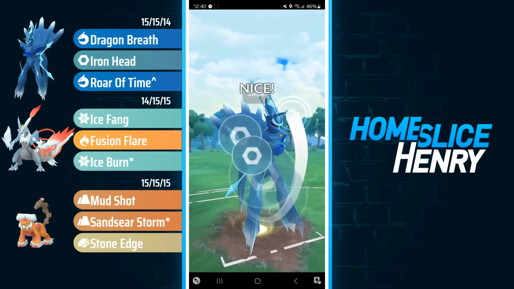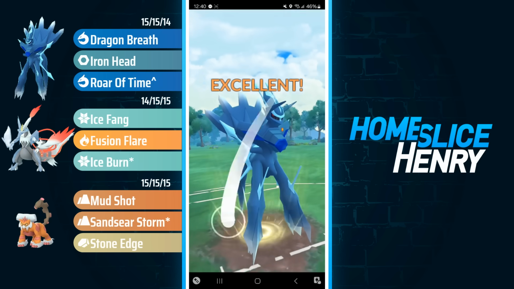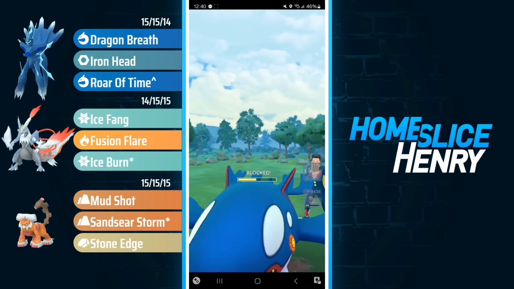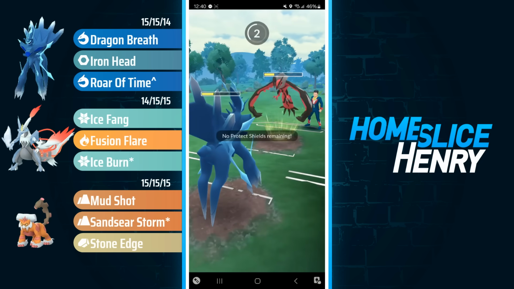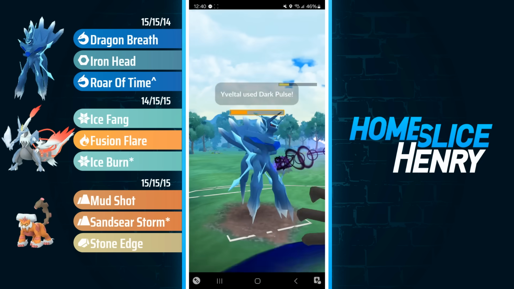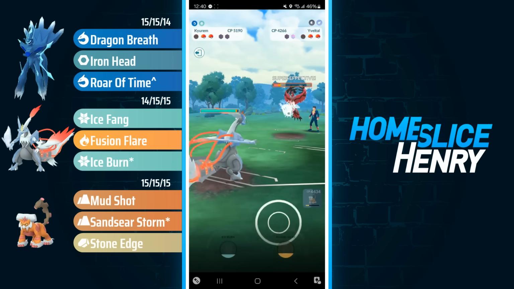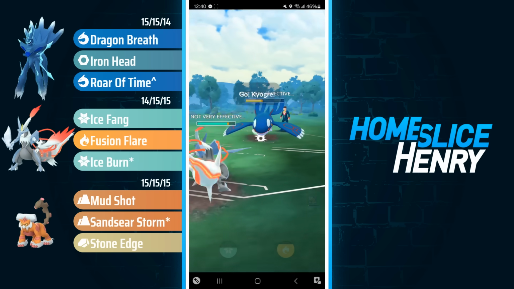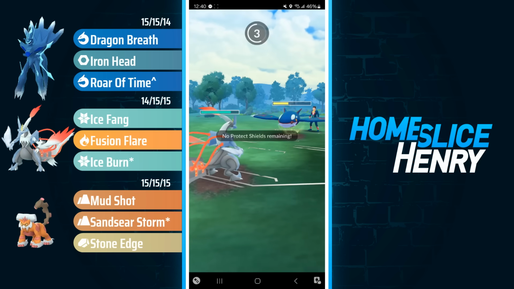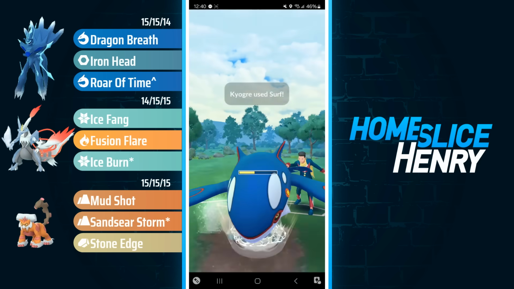I get to save some energy, send in the Dialga, and I will go for a bait against Kyogre. Kyogre is going to commit the shield, they send in a Veltal, and I misremembered where their energy was at. But honestly, that's still very okay, because all that's going to do is just give farm to Kyurem. So Kyurem will get a very nice farm down, and Kyogre is just absolutely, thoroughly miserable against Kyurem White.